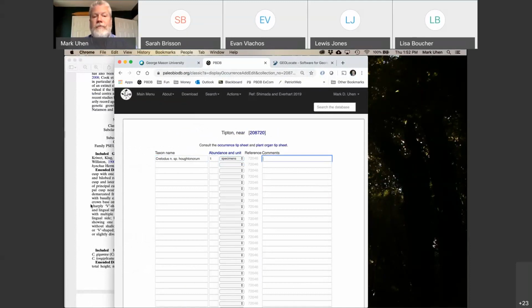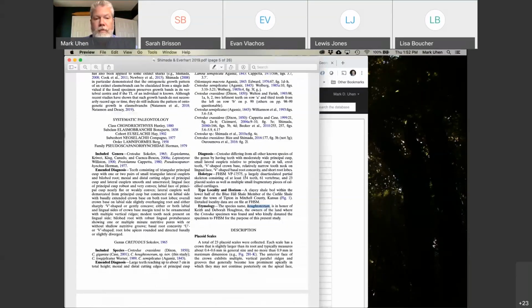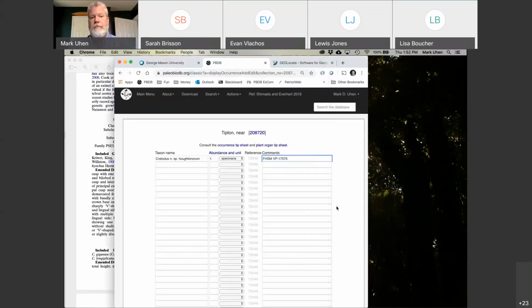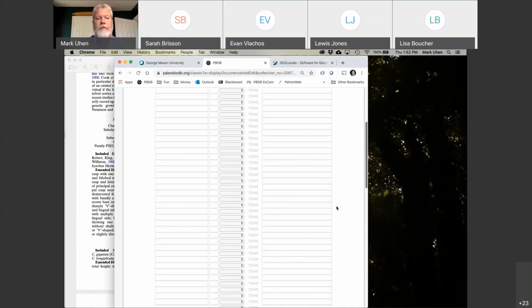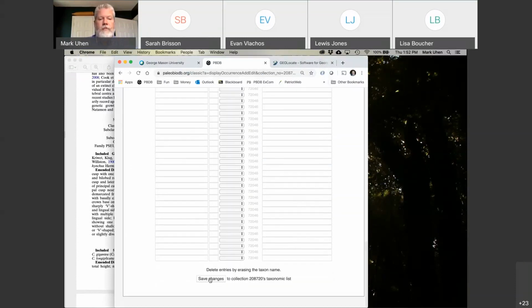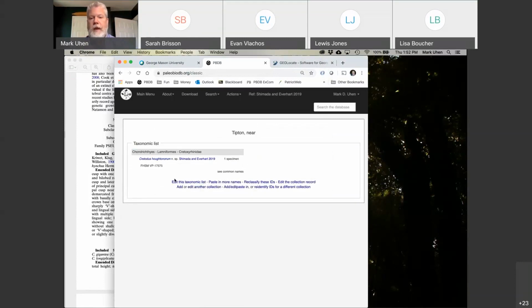Since it's a new species, you could do this. I do this a lot. There's one of them, and there's the specimen number. So save changes.